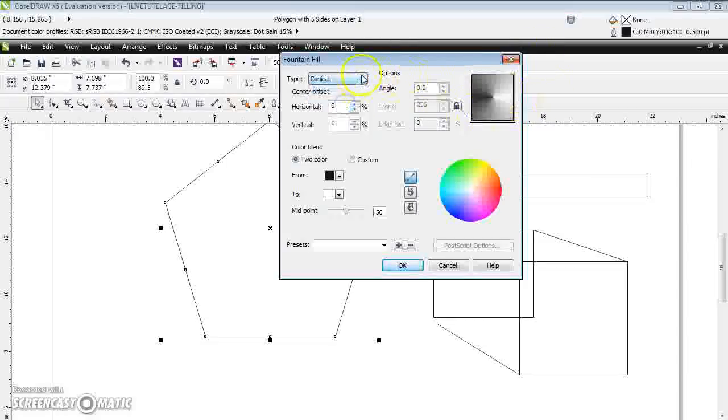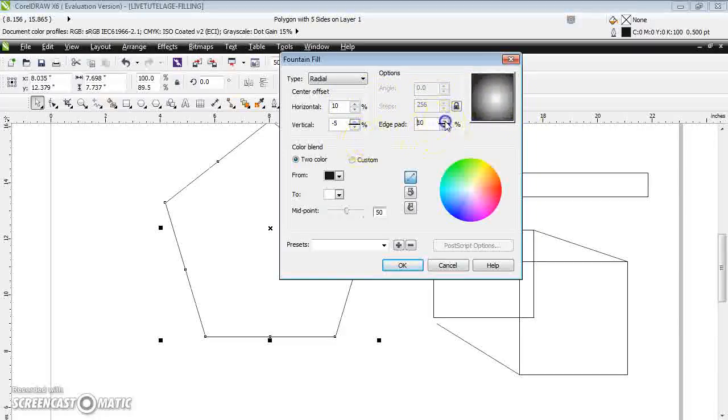And this is conical, this is square, and this is linear. You can select any one. Let me select radial, and you can experiment by increasing the horizontal and decreasing the vertical. You can observe the preview moving when I keep changing the horizontal and vertical parameters.